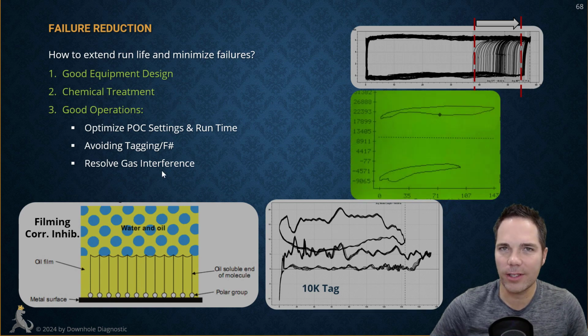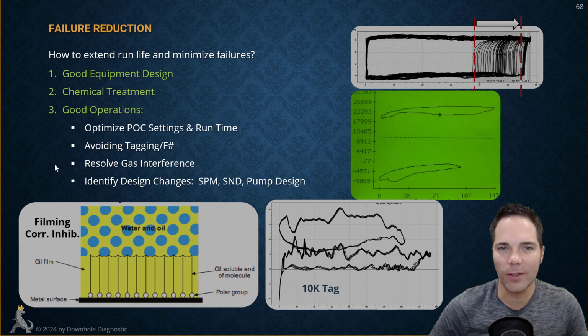Resolve gas interference. I can't say it enough. Here's some heavy gas interference, and this is almost a gas locked card. Like true technical gas lock. It's not though, because the traveling valve opens right here, but effectively this stroke right here is doing nothing. It is not going to displace anything. This is a worthless stroke where we're wasting the life of our equipment. We're also wasting electricity and burning up our packing. So we want to resolve gas interference if at all possible, which is not always easy. That's why we're going to talk about it at great detail later in the course.